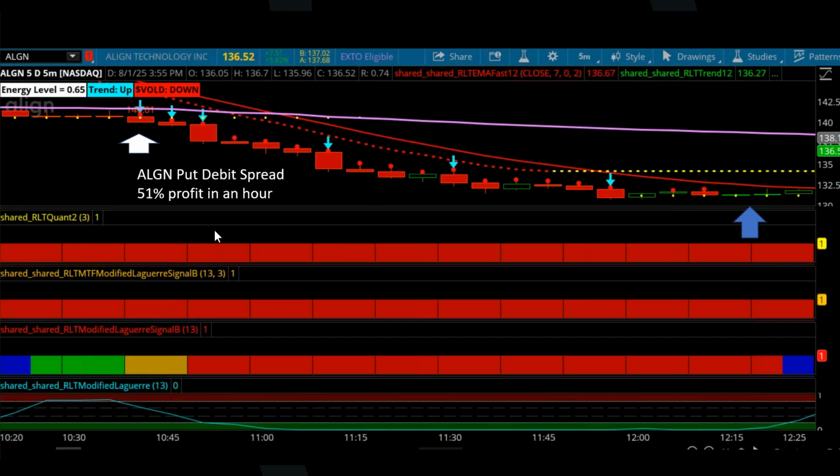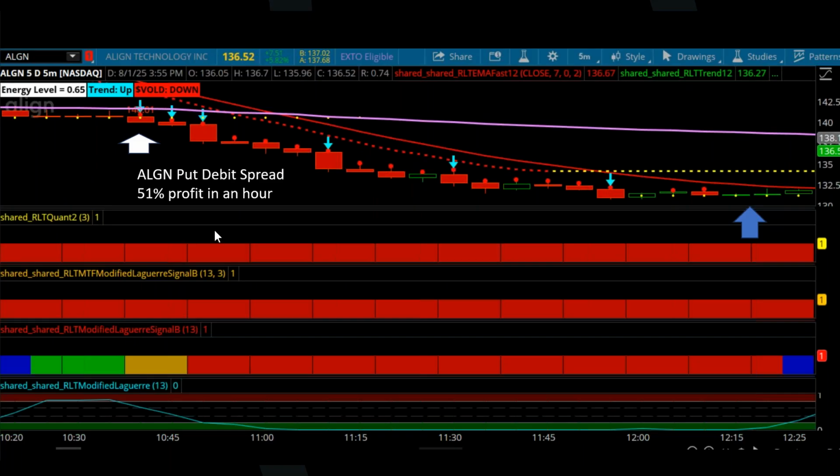One of the things I mention in the room all the time is gaps are gifts. If you get into a trade that you're long and you get a gap up in the morning, 3, 4, 5, 6% up, take the profits, right? Because you're going to get the best profits at that point in time. Generally speaking, that's going to be your best exit.